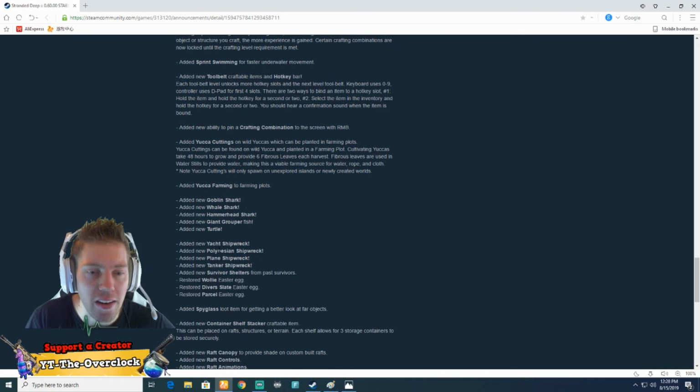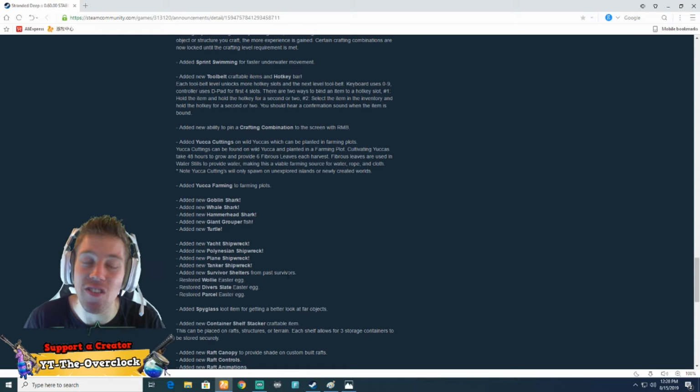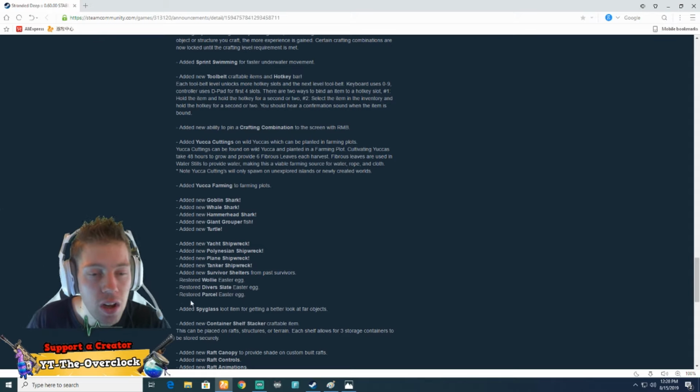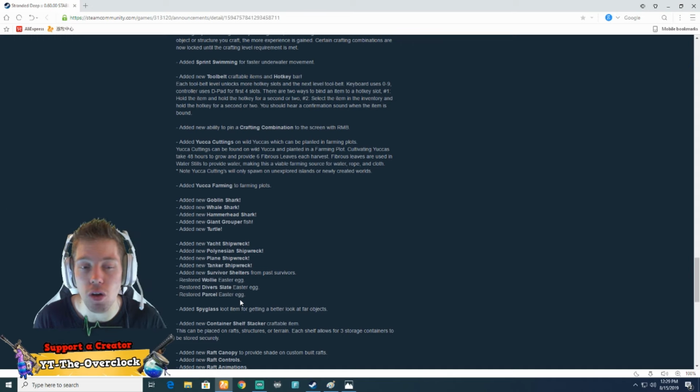They've also added a yacht shipwreck and a Polynesian shipwreck. So these are different shipwrecks they have actually put in the game. Survivor shelters from past survivors, which I think is freaking amazing. Just imagine stumbling onto an island and you find already existing structures there. I mean, that's pretty cool. Restored volley Easter egg, driver stay, slate Easter egg, and parcel Easter egg, which I've got absolutely no clue of.